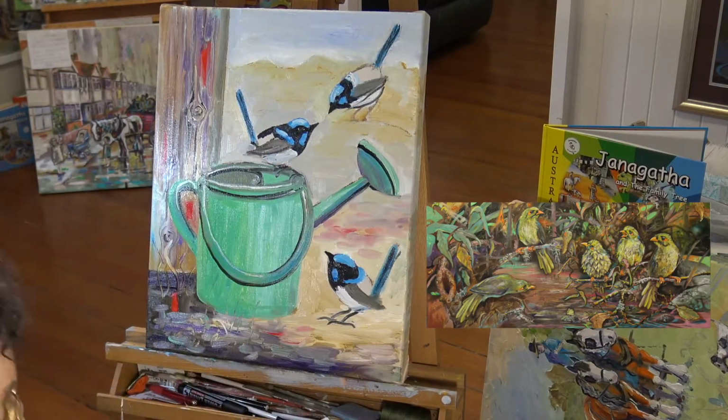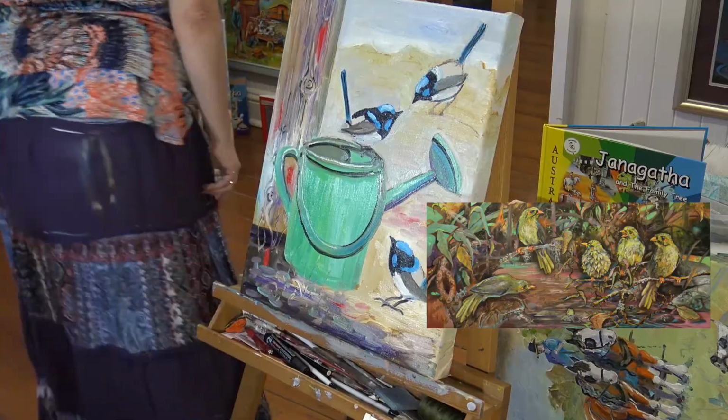Just on the screen there on the right is a picture of bell miners. They're the lovely bell birds that you hear when you come into the South Burnett area. They make that lovely ting ting noise. It's beautiful.